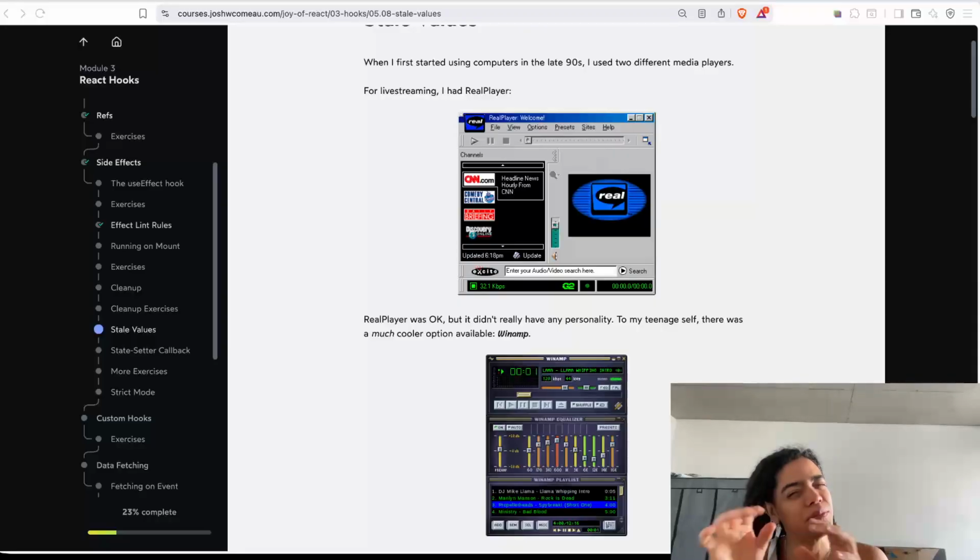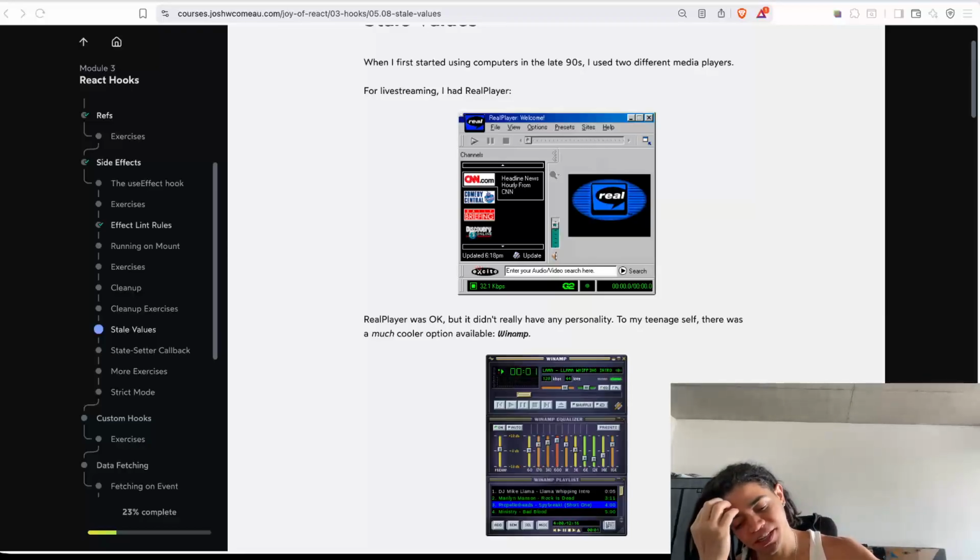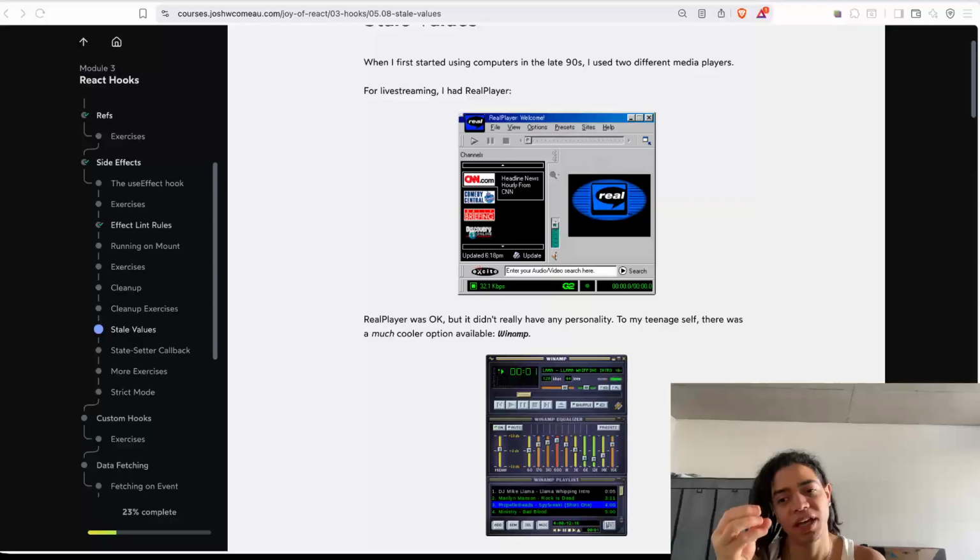But that's the whole point of this, and also it is for focusing the input. Anytime that the user loads this particular page or UI, we want to always focus the element, right?